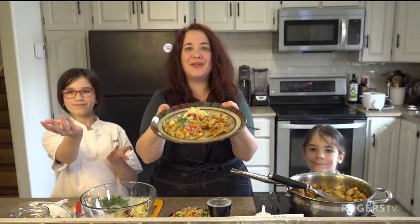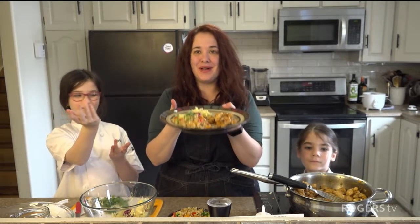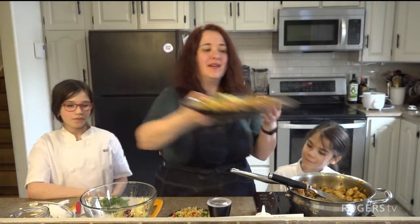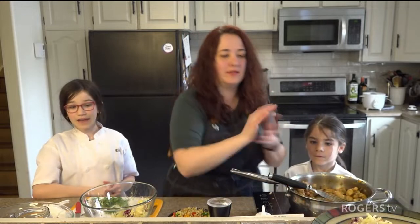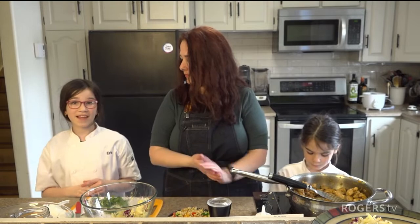And here we go. Here is our orange chicken to help the birds of the planet Losov. We also have some rice and coleslaw to help them get back their energy.